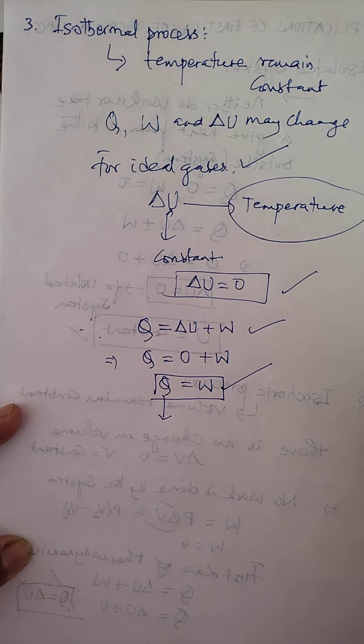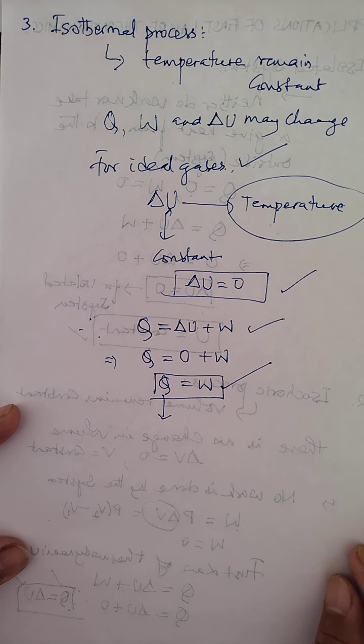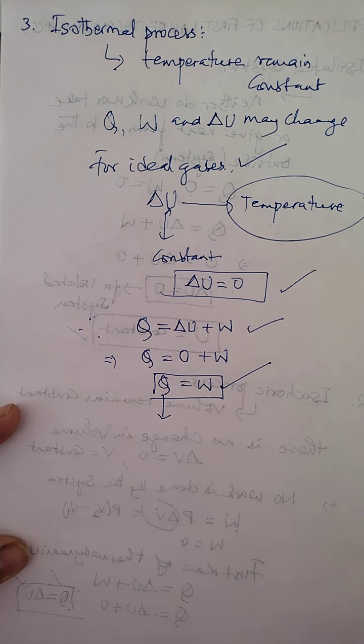And children, the details of this isothermal process and the work done in it you learn in the next chapter after thermodynamics, and that time also we use this condition only. But remember this part: for an ideal gas as a thermodynamic system, the heat energy given to the ideal gas is completely converted into work done by the gas without increasing the internal energy of the gas. So this is the explanation of the isothermal process, one of the applications of the first law of thermodynamics. There are still two more processes to discuss, and that you learn in the next YouTube video.